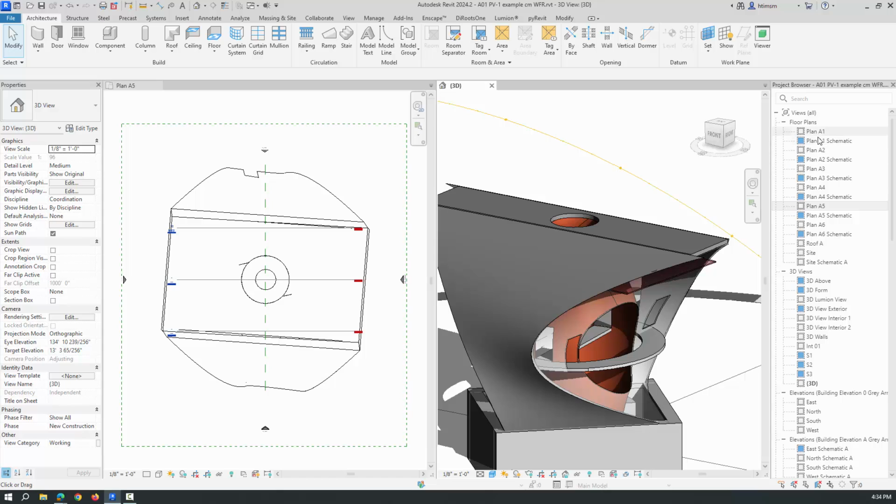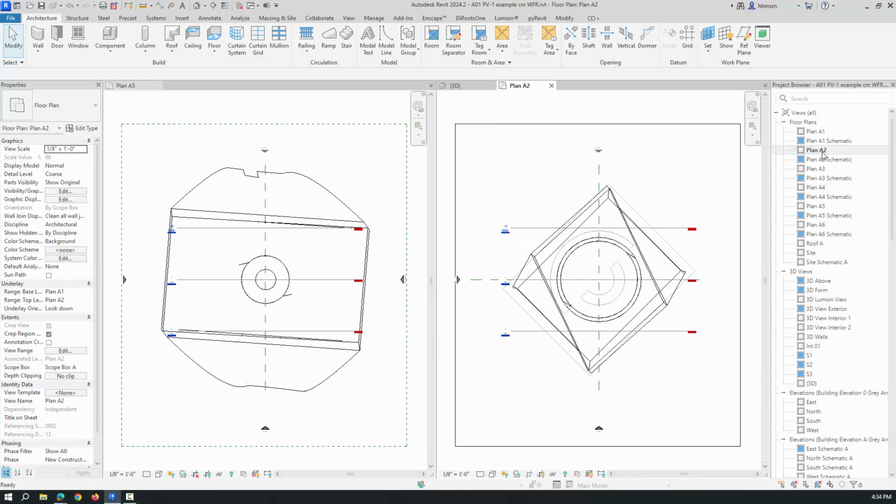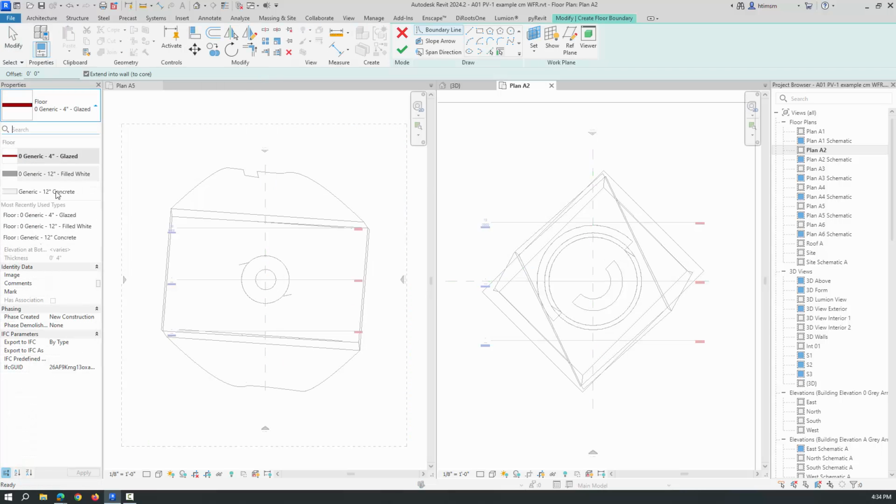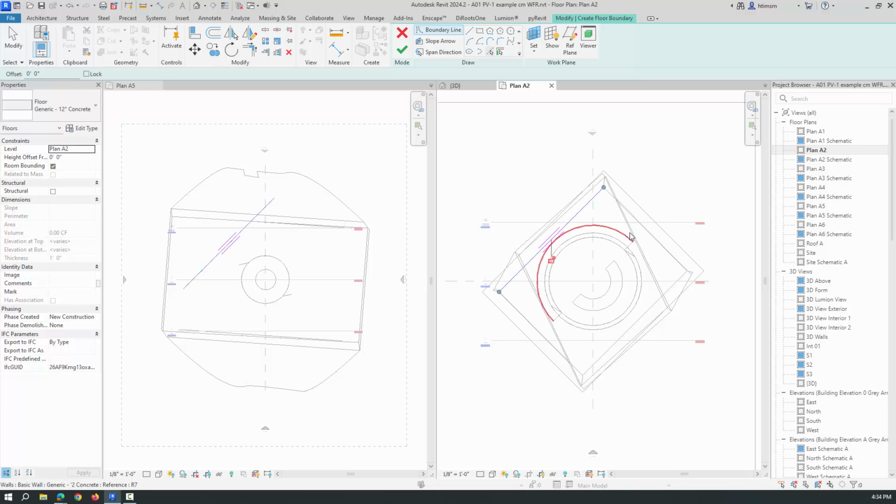So again, if I went to, let's say, my plan A2, right? So here's my plan A2, and I've got some other walls in this one. I could come over here again and go to floor architectural, and I'll pick the concrete floor, and I'll go to the pick line. And because I have some straight walls and some straight versions in here, I can come in and kind of pick these lines, right? And then I could maybe pick these 2 lines. And so it's going to do the same thing. It's going to create a floor on plan A2, right?